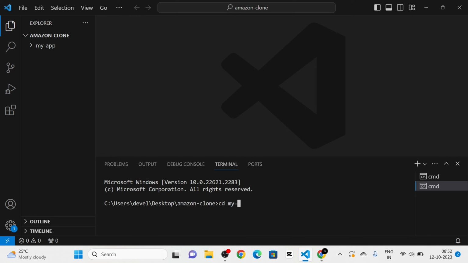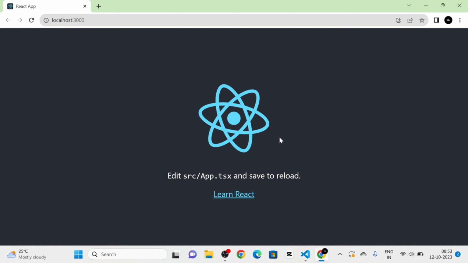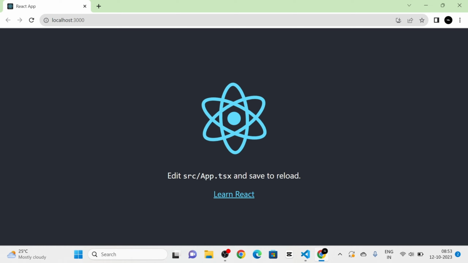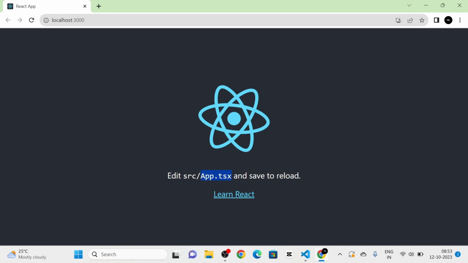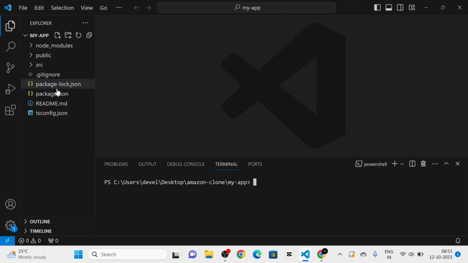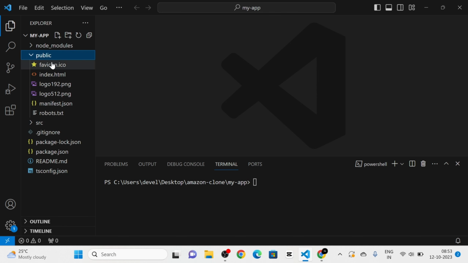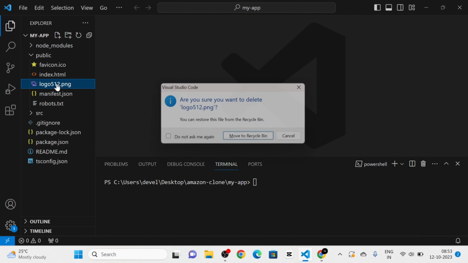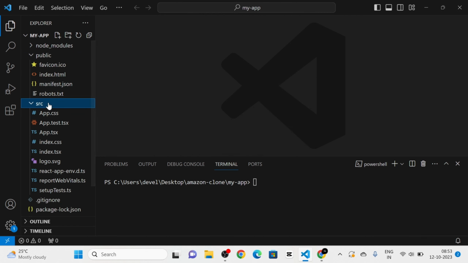Next, I'm going to run the project. So now you can see that this is the new project that is created now. Here you can see the app.tsx. Then next I'm going to remove the boilerplate codes such as logos and other files.